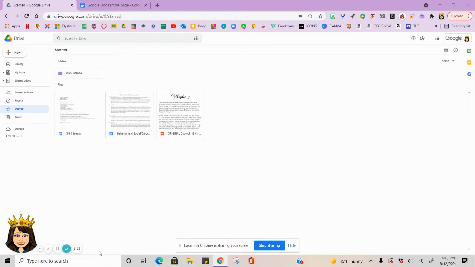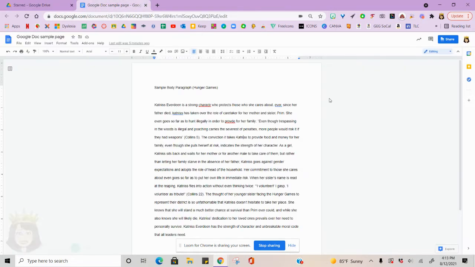So let's talk about Google Docs. When you are given an assignment through Google Classroom, it will generate a personal copy of the document, whether it's a fill in the blank or a paper that you're going to write. We are usually going to provide you the document, so there's no need for having to create or copy it. It's going to do that for you. It's going to give it a title up here in the left-hand corner, so that when you submit it, you know which document you're submitting.